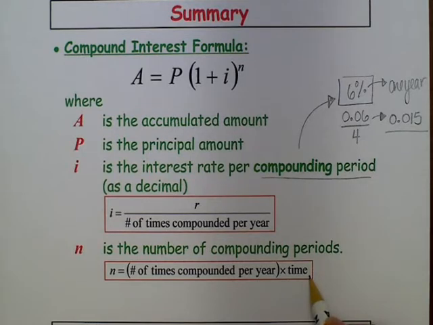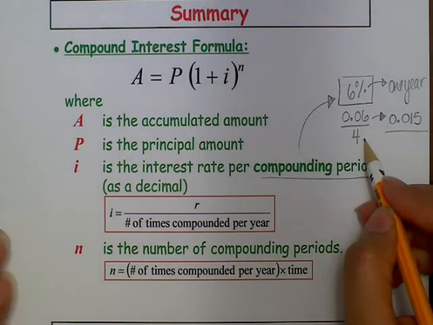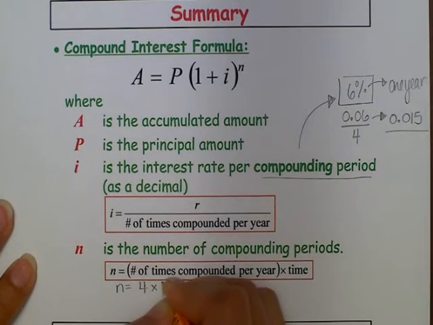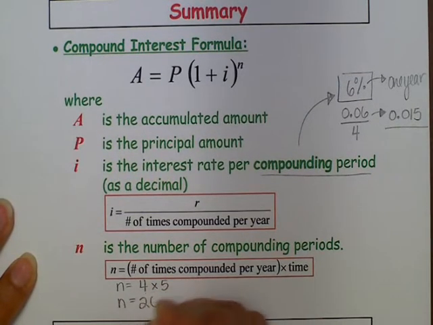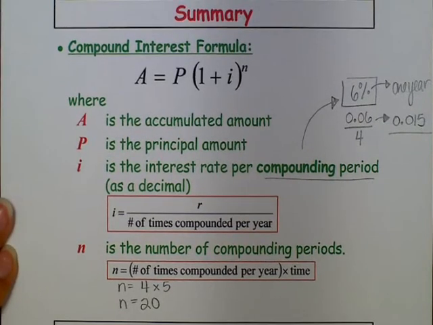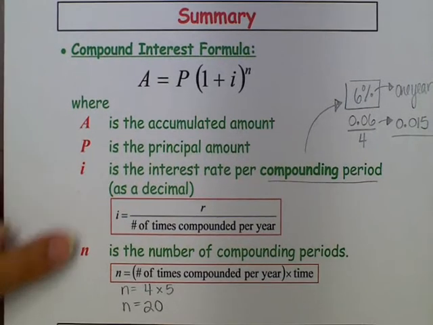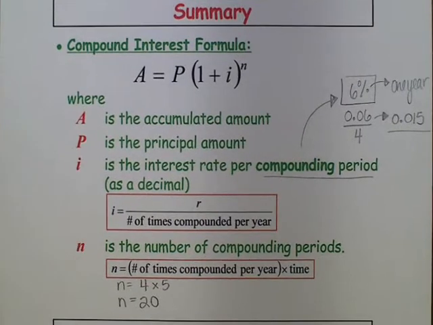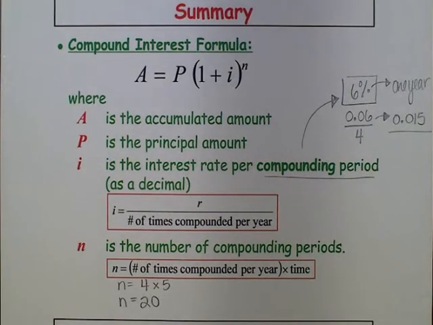So let's say you're investing in an account that compounds interest quarterly, just like we saw previously, but let's say you're investing for 5 years. So what that means is you're going to earn interest 4 times a year for 5 years. Or in other words, you're actually going to earn interest 20 times over a span of 5 years. So that's one of the special things that you have in compound interest. Because the number of compounding periods can change, how often you earn interest and how often your interest is compounded can actually change the way the equation is written. Okay, so we'll look at some examples that will discuss that.